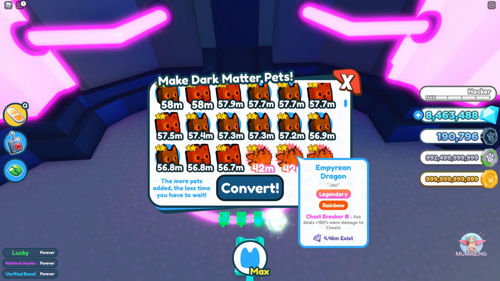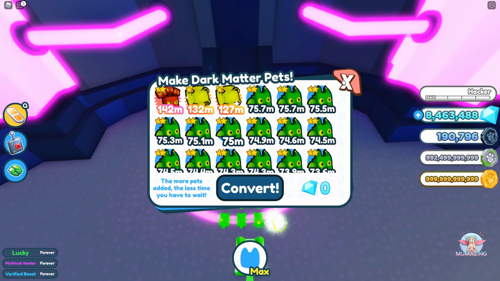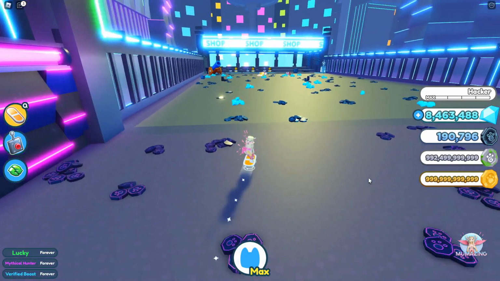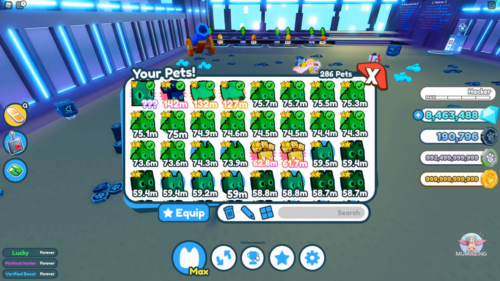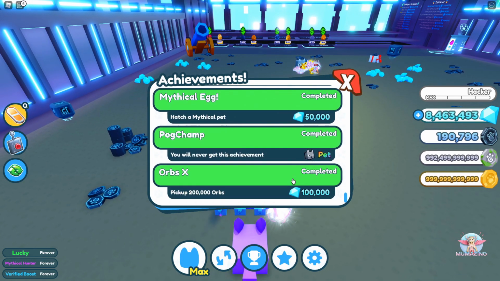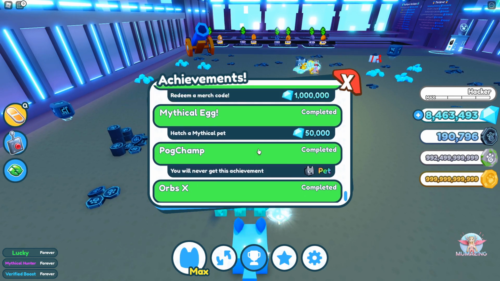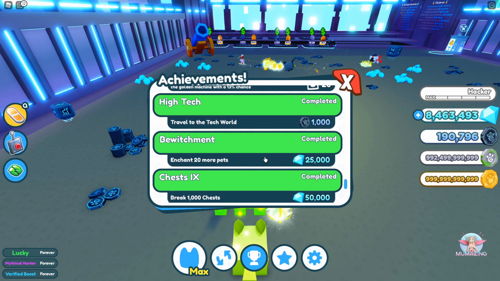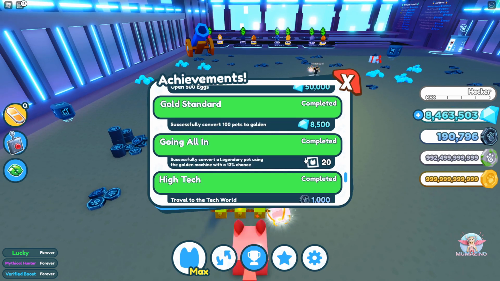So yeah, lots of pets to think about converting, but it also depends on how good these eggs are. Like, how good are the pets in them? Will I get rainbow variants of them now that I have the pass? Also, I achieved something here somewhere. I don't know what that was, but bewitchment, orbs, pogchamp, let's see, mythical egg, merchandise, chest, bewitchment, high tech. Yeah, 1,000 of the new currency for that one.